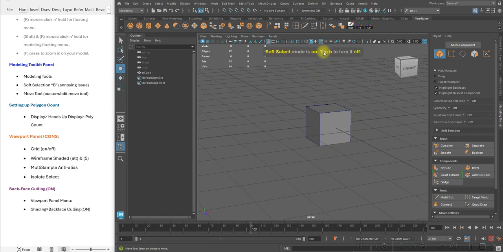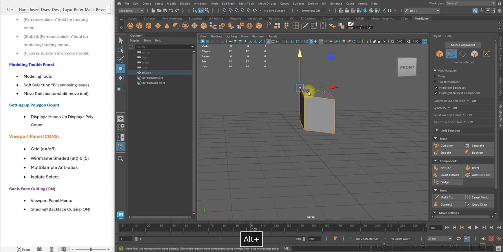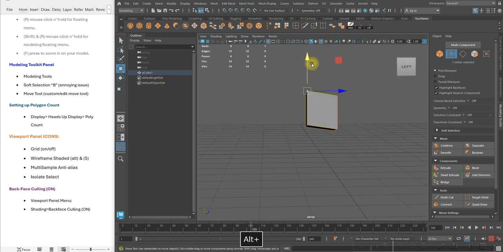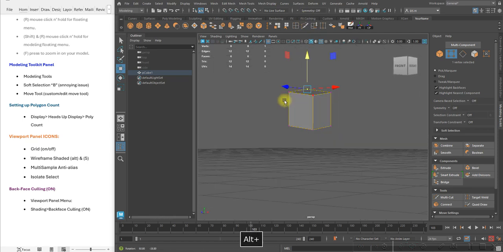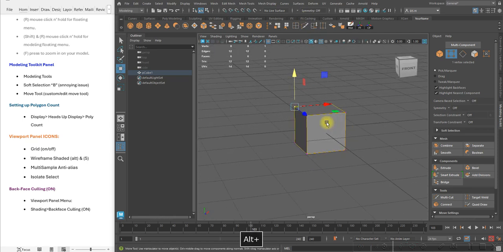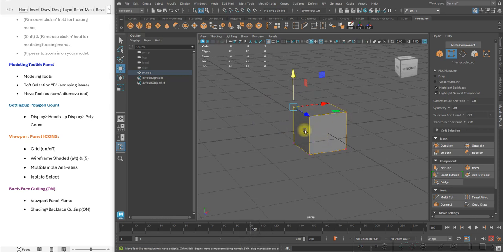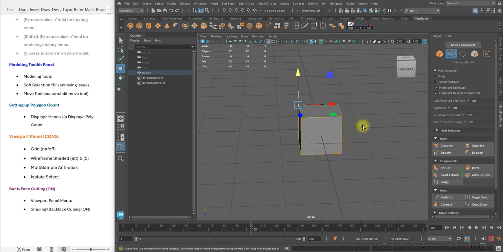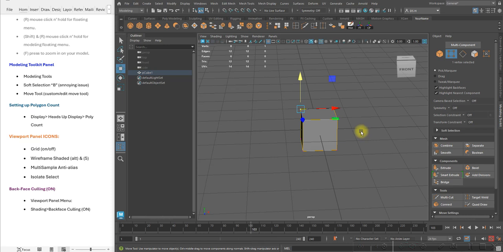This turns on your soft selection. So if I click on that, it'll do things like this. It's basically a gradient based selection. A lot of times you won't understand what just happened. You don't think you pressed anything, but you actually did by pressing B as in Bob.